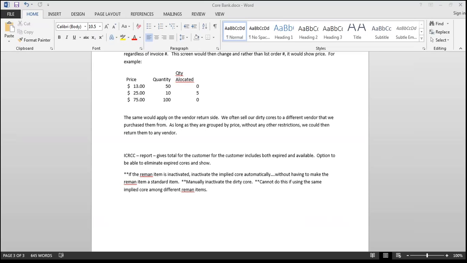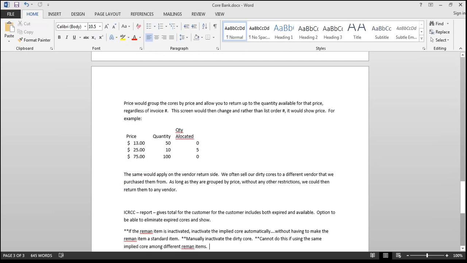Okay. So Sam, what I was trying to ask is, what if the base price of the implied core was changed from $15 to $20? So now you have unexpired cores with your customers at different prices. Would you auto-allocate, pick up the price for each specific customer is charged? Yes. And that's a very good point.